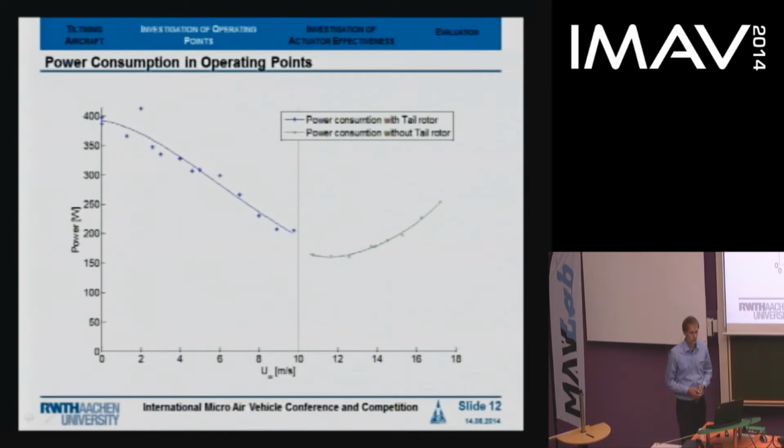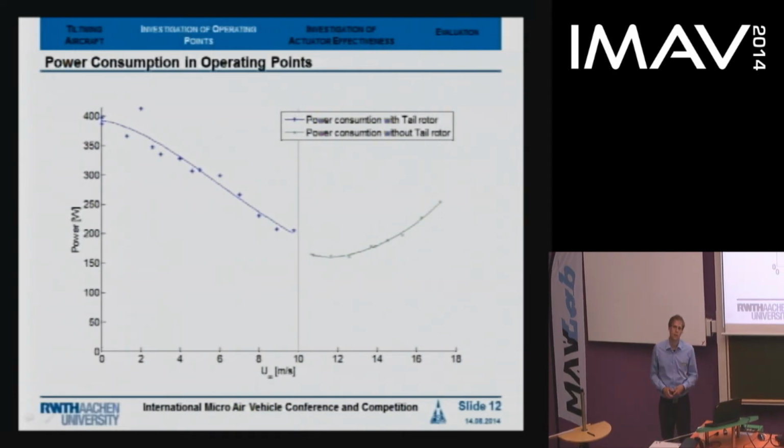At last, for constant conditions during these measurements, the MAV is powered from a power adapter, and therefore the power consumption itself can be analyzed as well during these measurement points. The main propulsion system represents the main power consumer, as the plot is pretty similar. But at the point we turn off the tail rotor, we cause a drop in the trend, of course, and therefore the plot has to be split. The most efficient and therefore longest endurance flight can be accomplished at 12 meters per second.